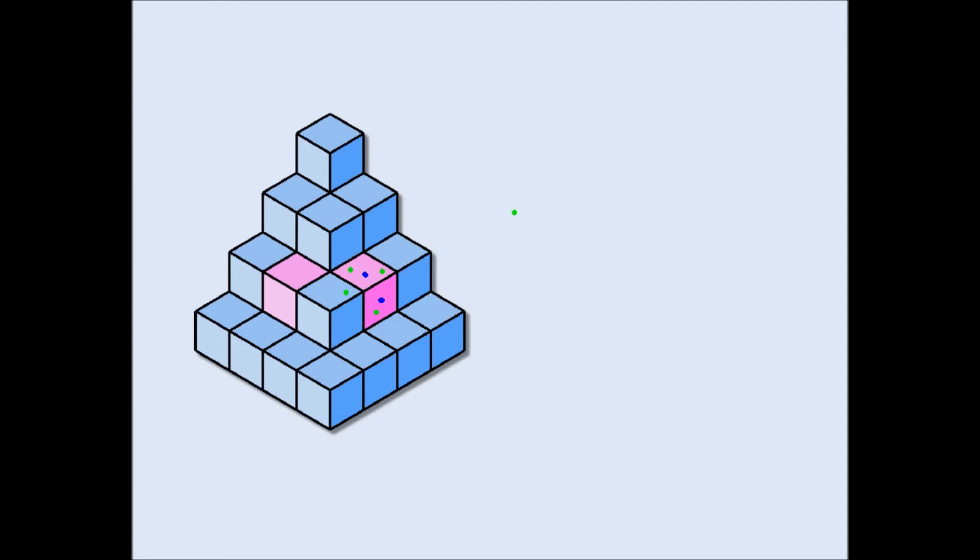So I will have a net gain of two squares. When I remove this pink cube, I'll have a net gain of two squares. In other words, two of the squares, two of the new squares will be added to the surface area of the solid. I can argue exactly the same way over here.